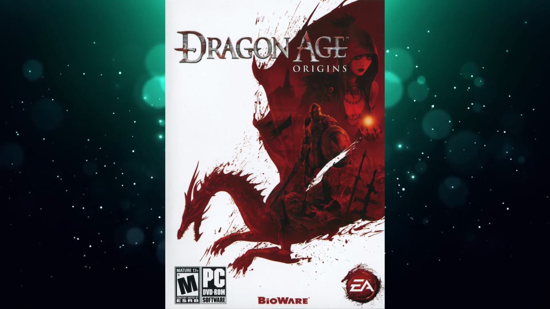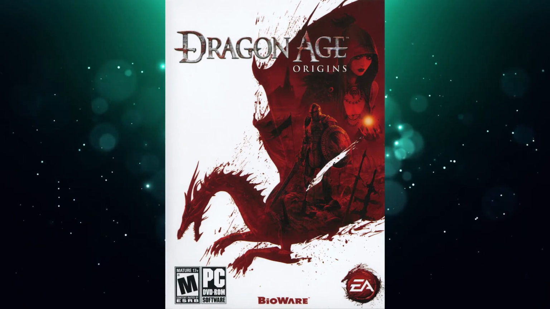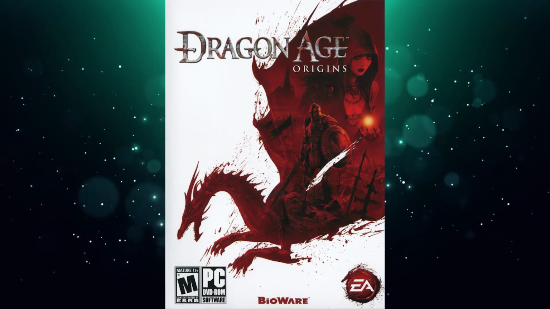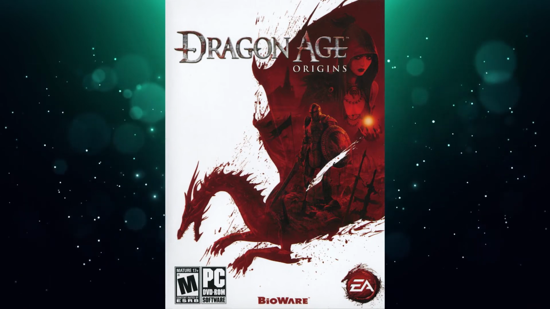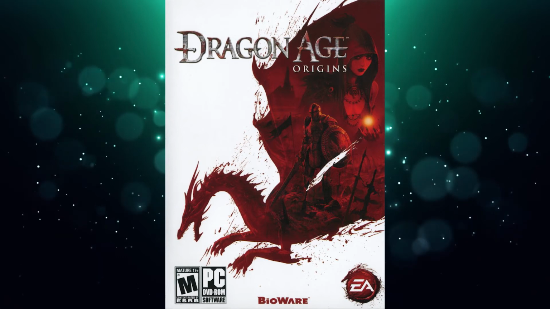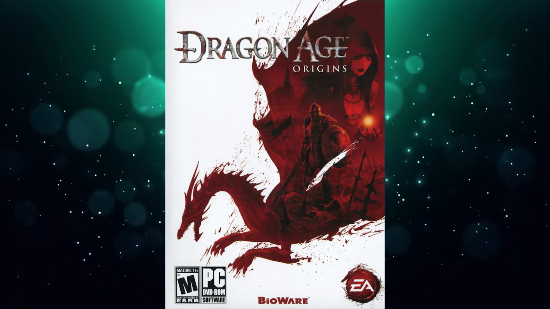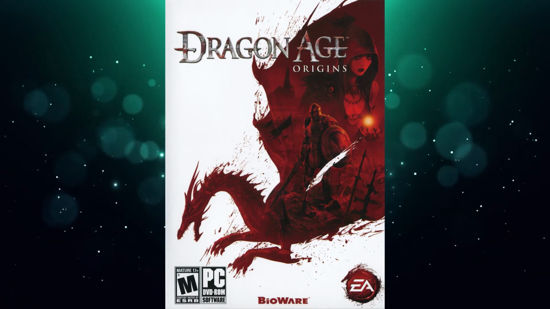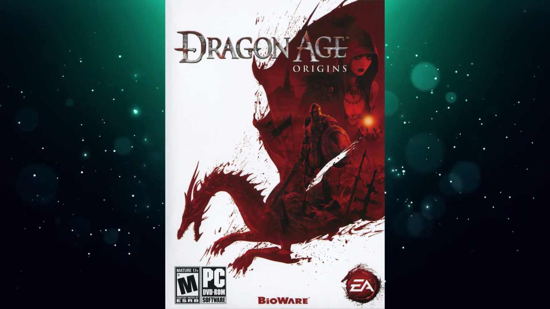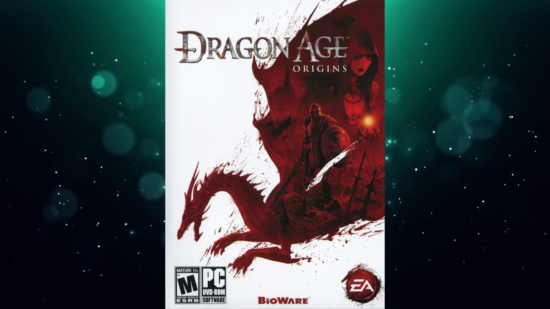Dragon Age Origins. I always liked this cover. This is a nice cover. The dragon is like made out of blood, and then it's turning into this artwork. I like this cover, but my criticism of it, for the most part, is that it doesn't really represent the game, because the cover really makes you think you're in for something much darker. I'm not going to say Berserk, but it does make you think you're in for a much more gritty and dark fantasy experience than you actually get.